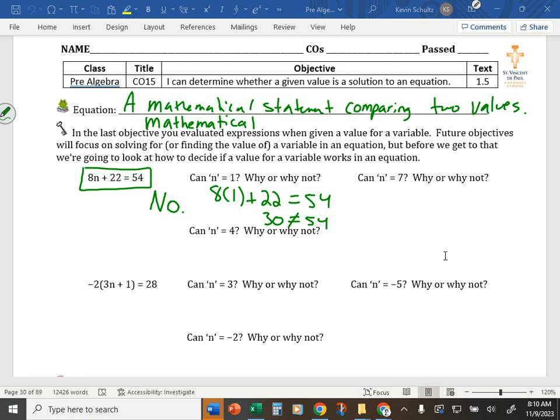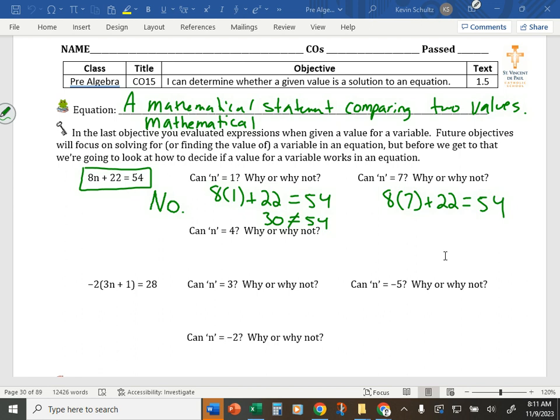No. We're going to test it the same way that we did with the 1, right? We're going to take that 7, we're going to plug it in, and ask ourselves, does 8 times 7 plus 22 equal 54? James? Why do we have to plug it in if it's common sense? It has to be 14. Well, because you have to plug it in to determine. Why do you say it's common sense? Hold on. 8 times 7 is 56. Right. And 56 is over 50. Correct. And you know that because you plugged in. You actually did the math, right?